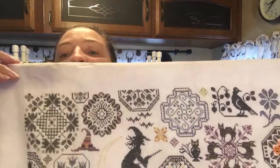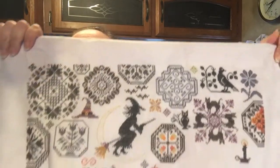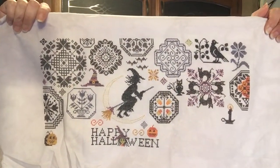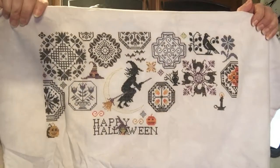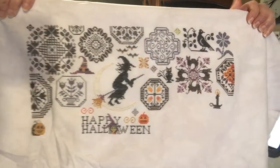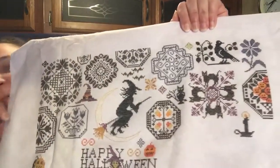Now, we'll go on to some other stuff here. I worked a little bit on my Halloween Quaker. Here's where we're at on that this week. So that's what it's all looking like. I've got a pretty good portion of this done. Let's see if I can hold this while pointing at it for you.